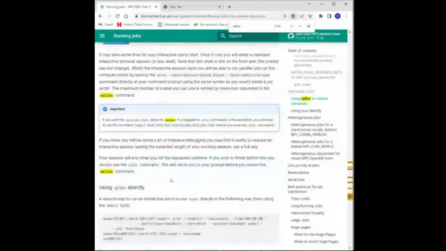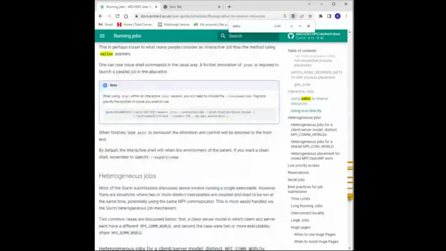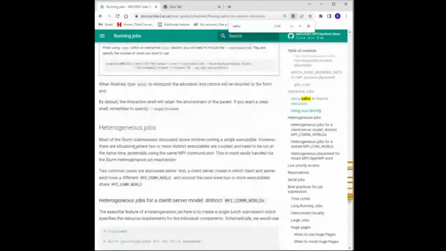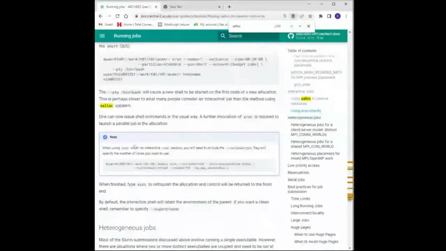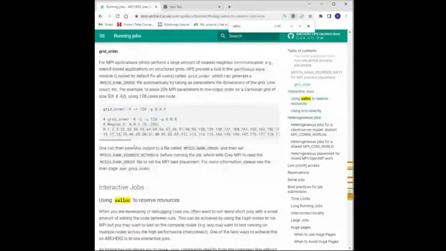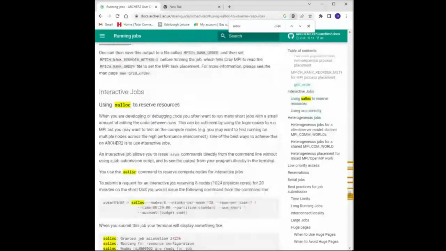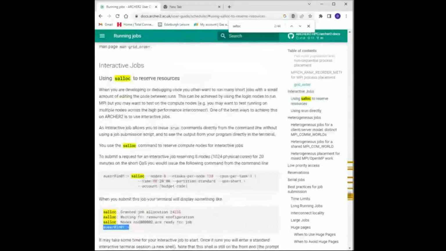If you do srun directly, you end up on the compute node. Anyway, that's the difference. You can use salloc, but it's slightly different, and I don't know what the pros and cons are. I've never used it myself. Does that answer your question, Yanis? So yes, you can.